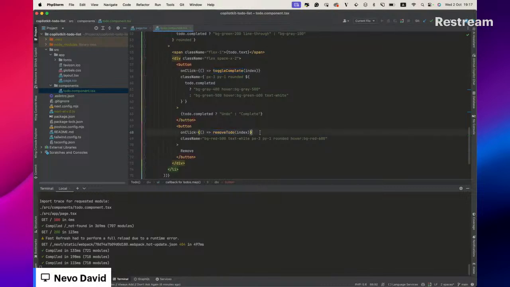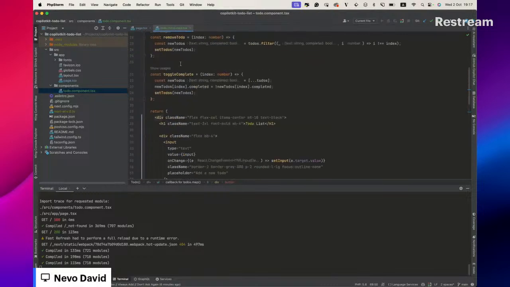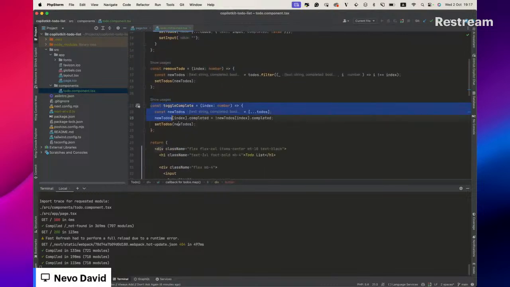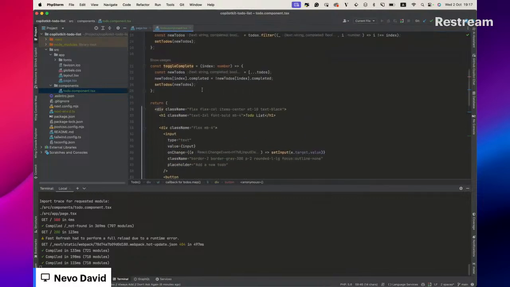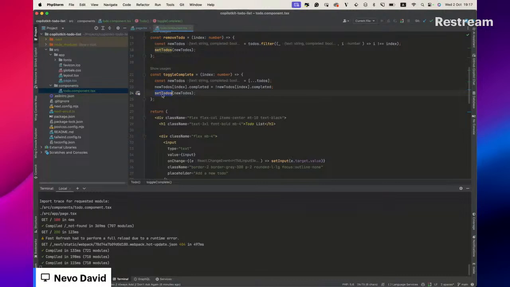So when you remove a to-do, how do you know which item you want to remove? By the index inside of the array. So if I pass index number 0, I want to remove the first item. Number 1, it's the second item. Number 3, the third item, and so on. So this is how it knows what to remove. And then the same thing with toggle complete. We have here when you click complete. So all it does is change complete to not complete. It actually could just make it true because it's toggle and it disappeared, but okay. And just update the to-do array.